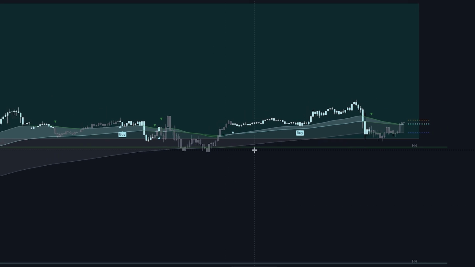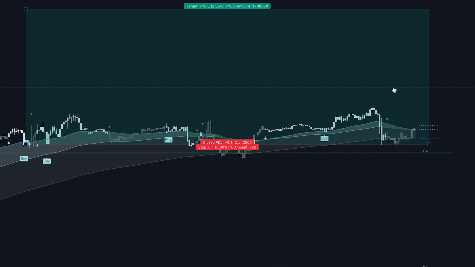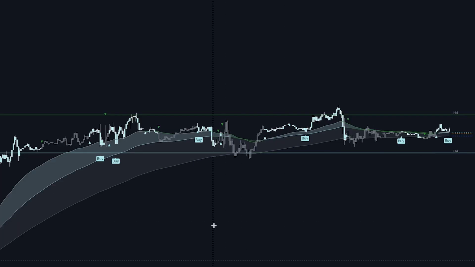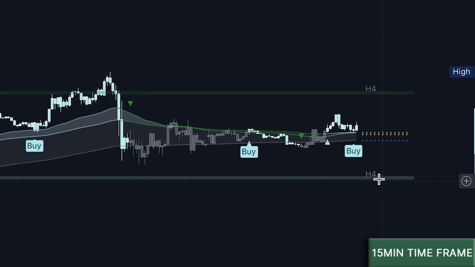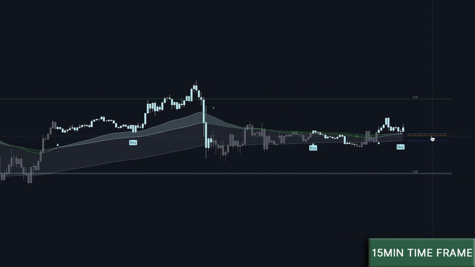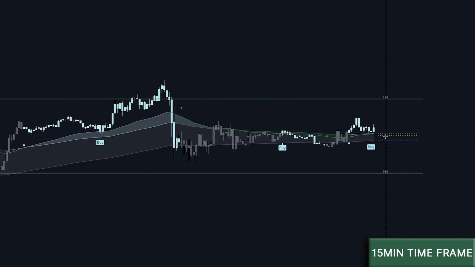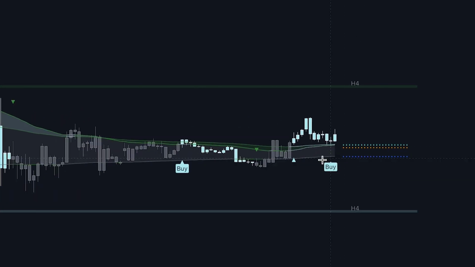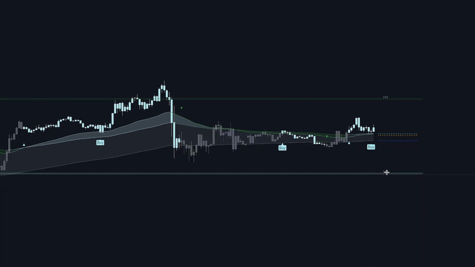In this case that we have our trade at break even, here we would have gotten stopped out in profit at break even. Let's talk about this scenario. We're only on the 15-minute time frame, and we could still clearly see the 4-hour support and the 4-hour resistance. So we are seeing the higher time frame support or resistance or supply and demand while still trading on the 15-minute time frame. Notice that this buy signal is not at the very low at the 4-hour support or at the very top 4-hour resistance.